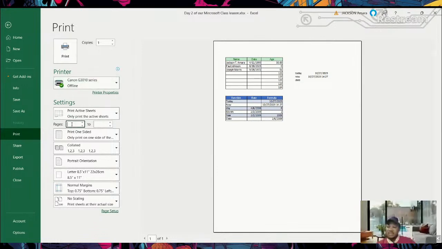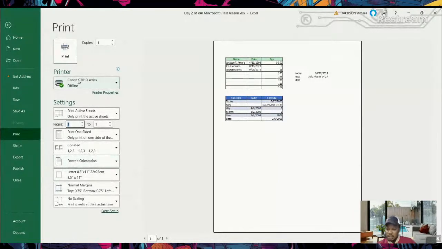So at this Pages section, you have an option. If you only want to print one of one, you just press one on your keyboard and you get to the next area and press one. Or better still, there's a little spinner up here that can also increase your numbering. So it can decrease and it can increase. When you are done with that, you hit on Print.